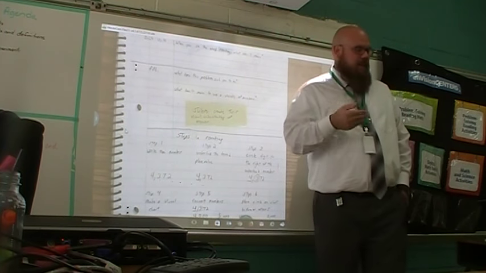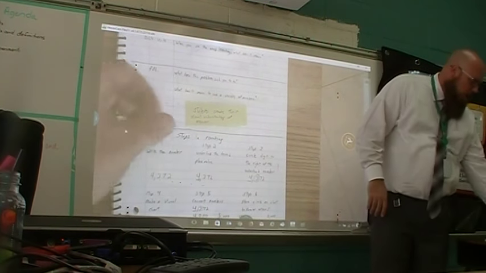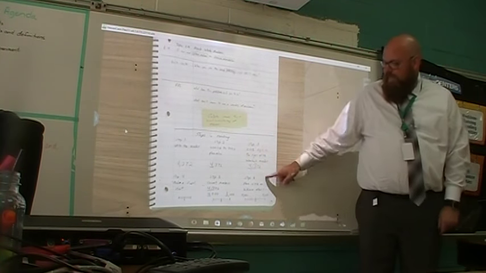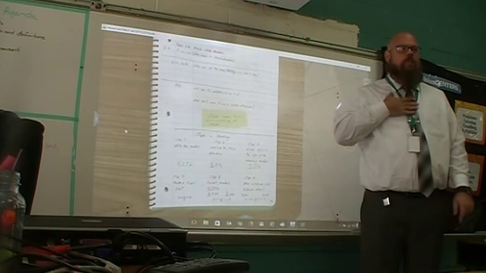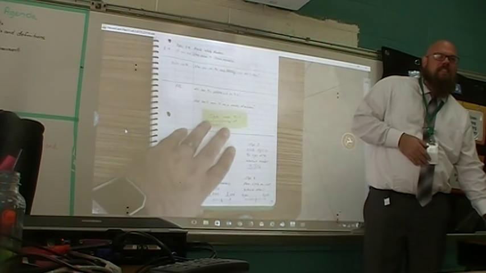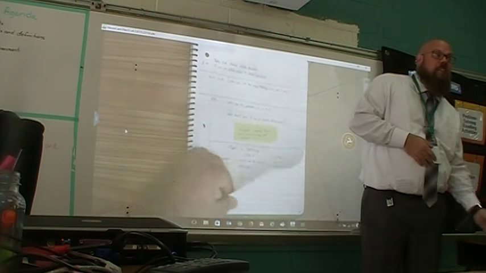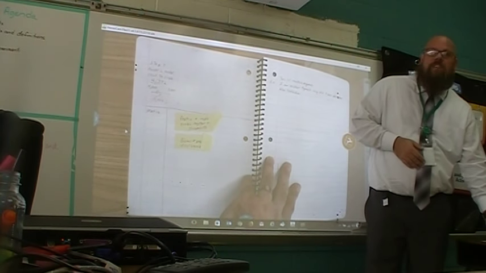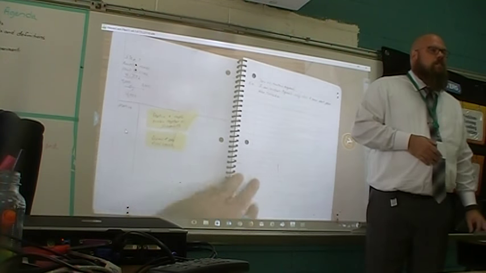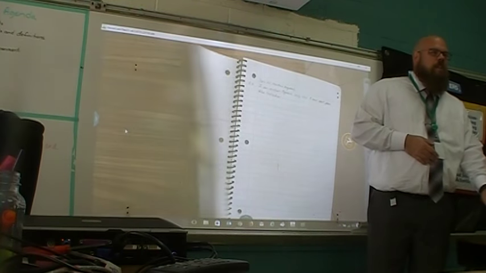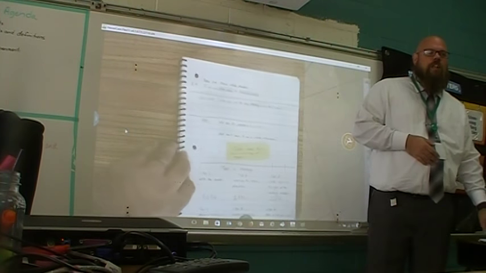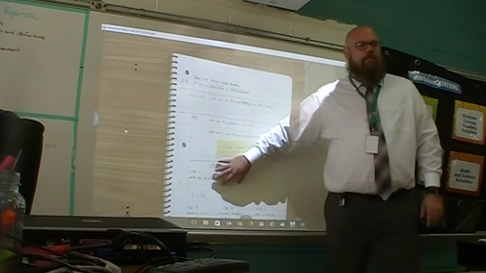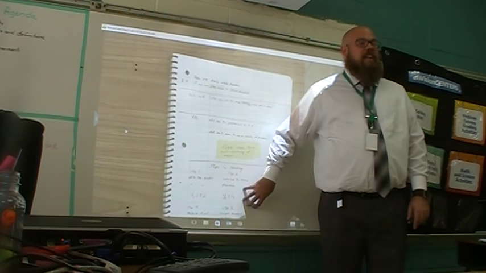The error I made with this was I ran out of room on my page. Again, it's 7 steps. I would probably want to make sure when I did it with the kids, I made sure they all did it on the exact same page. So we don't skip a page and step 7 will be there. Because as we know, if it's not all on the same page, the kids will not do the last step. Well, it wasn't there. So obviously I didn't know that until I did it here.